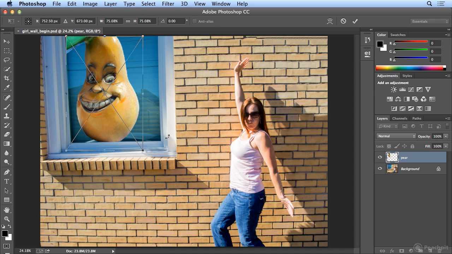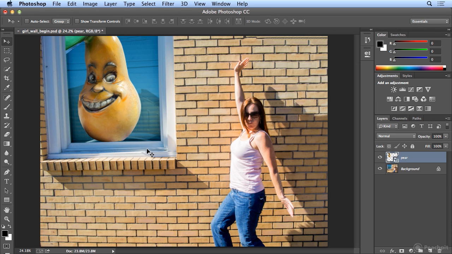If I'm outside of the bounding box or scale rectangle, I'll see these little bent arrows that'll actually let me rotate this a hair. And I can use my up arrow or down arrow keys to nudge this guy to get him in the perfect position. But I'm going to let it go and either double-click or press Return or Enter to finish the scale. There we go. We've got a happy pear in the window, and it picked up the file name of pear for the new layer. So that was one way to create a new layer.